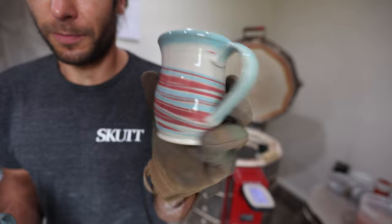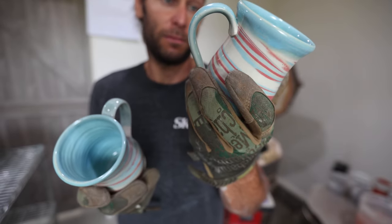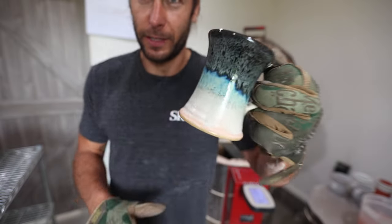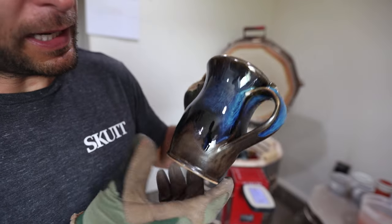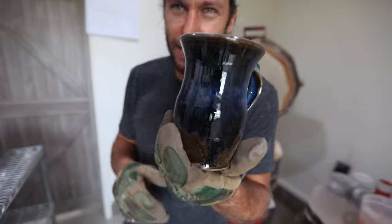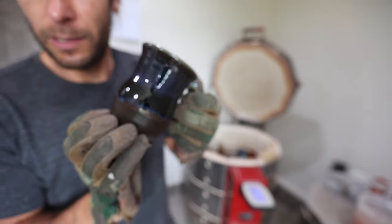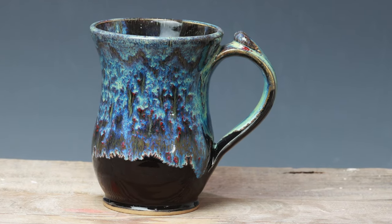Here are some marble pots — love it. Norse blue on the inside to match the blue on the outside. They're gorgeous with a little drippage, but they look really nice. This one is lava rock on the bottom with green tea over top — very space galaxy. I also did some northern lights with red underglaze on top, haven't done that in a long time — those are very cool.